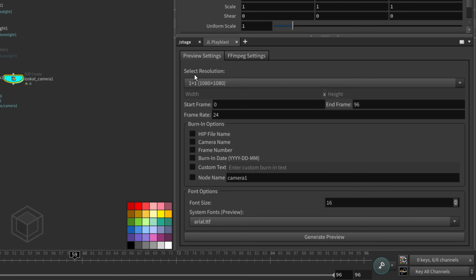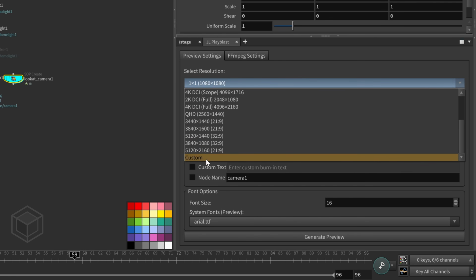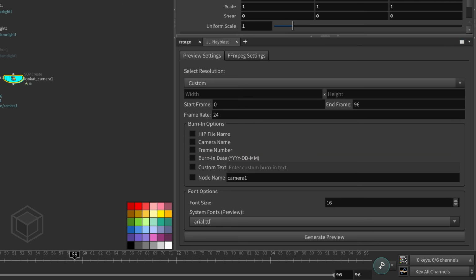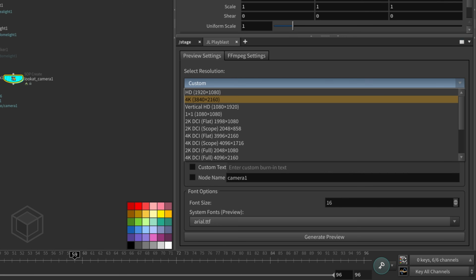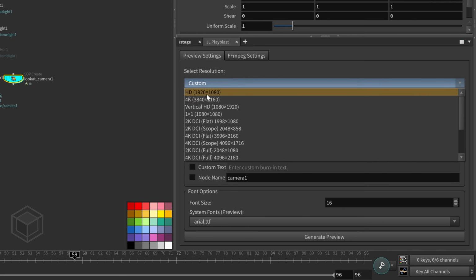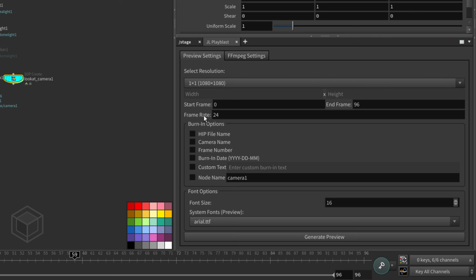So right now in this section here, we'll see the select resolutions, and we have all types of resolutions here, or custom. And if we choose custom, we can just put in the height and width here. But we already know in this preview that we're doing with this camera, we have a 1x1. So we can just click on this here, 1x1.